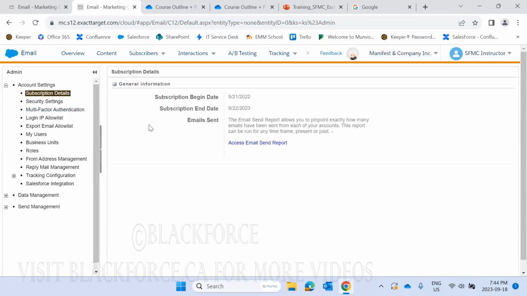Under the admin section, you can see when an account subscription is going to expire. Based on this, our account is going to expire on the 22nd. I doubt it, but this is a partner demo account, so you don't have to worry about that date.